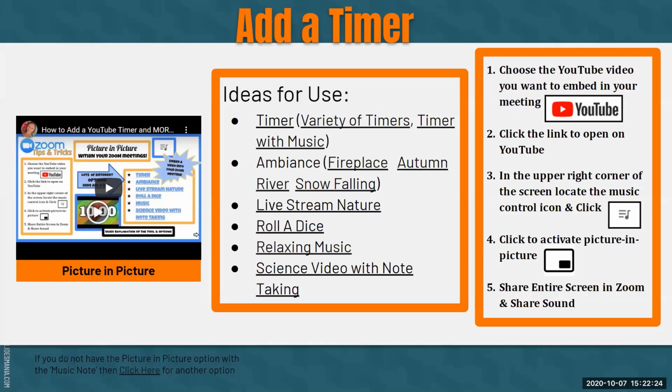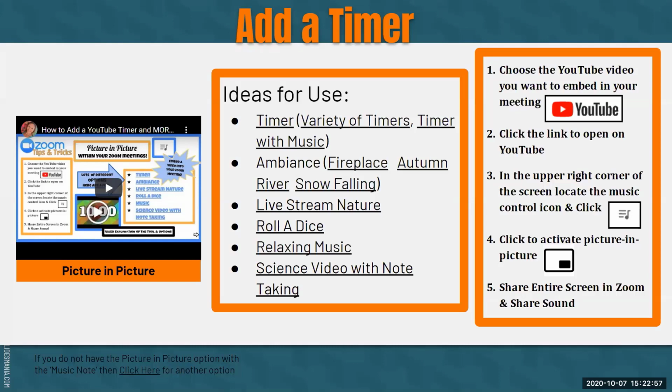You would first choose a video from YouTube, then one of 2 options. There's item number 3 on the screen. I'll use my mouse to spin in circles. I'm talking about this one right here. I actually don't have this music box option, the little musical note inside Chrome. So if you don't have that, then one of our videos will teach you how to use the picture-in-picture extension in order to make this possible.